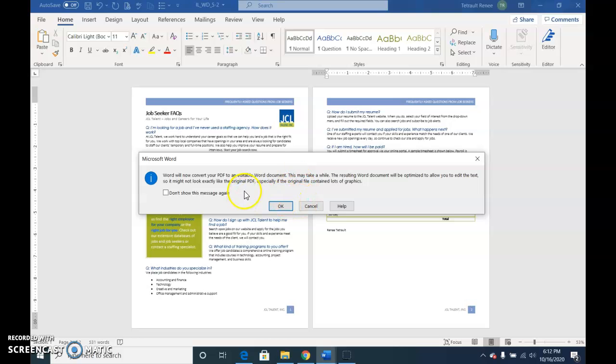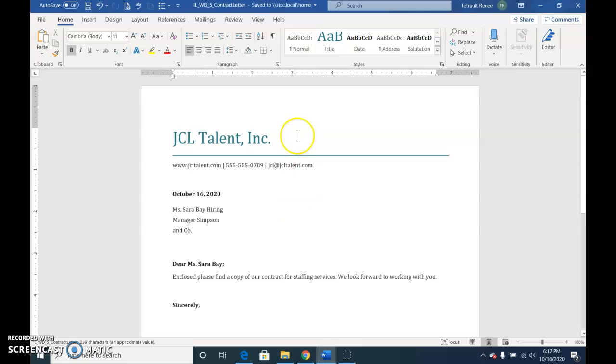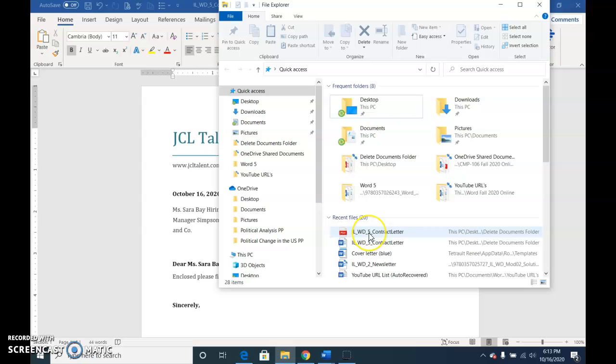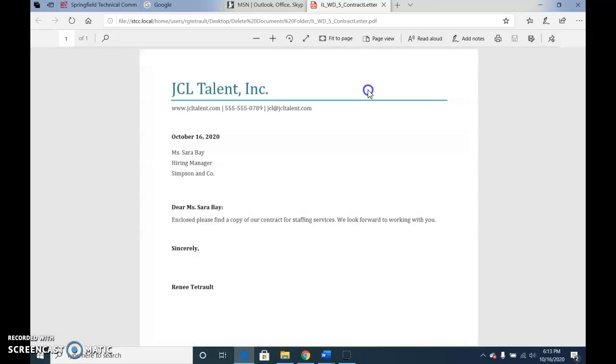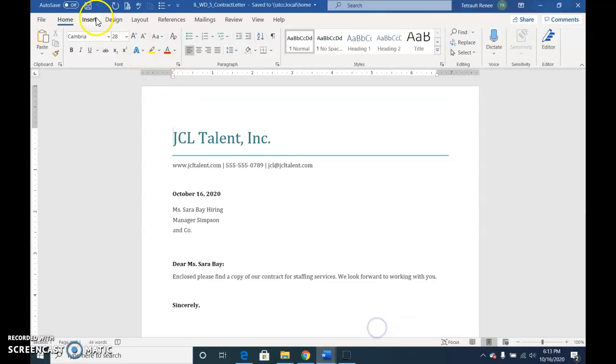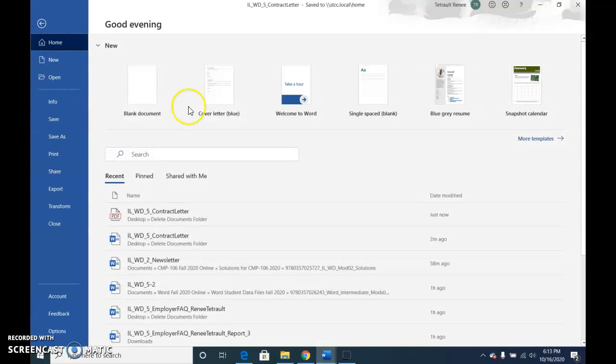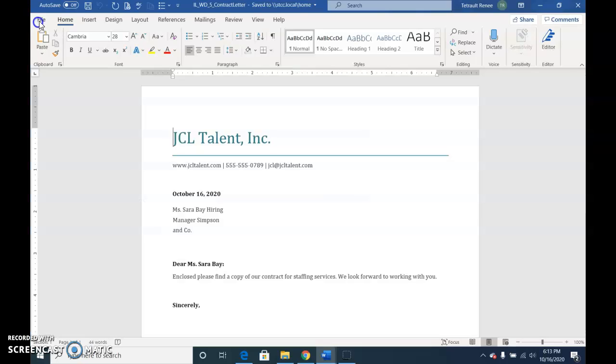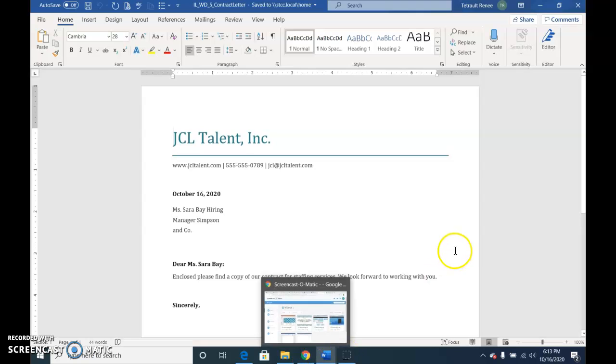It asks, would you like to convert this from the PDF file to a Word file, and you'll say OK, and it goes back to a Word file. If I opened it up from here, it would not be from Word. If I opened it from here, it's a PDF file. So that's a PDF file, but if I want to open it in Word, again, I did it from here and went to the file, got the same PDF file, but because I'm doing it through Word, it opens up as a Word document. So you can have it as a Word document or as a PDF file.